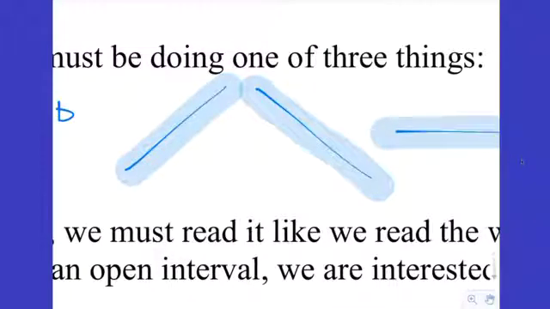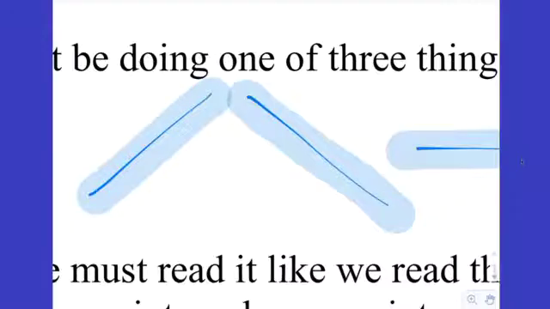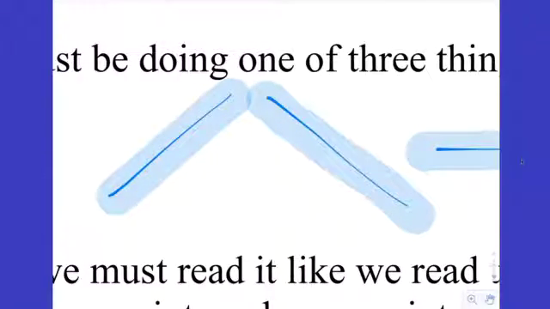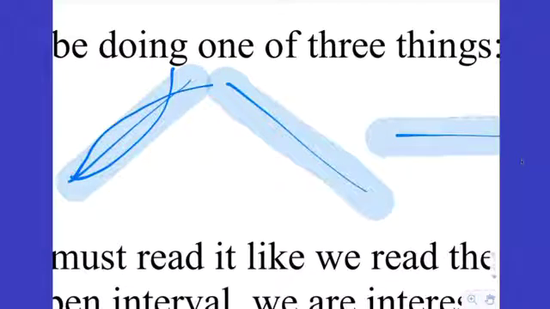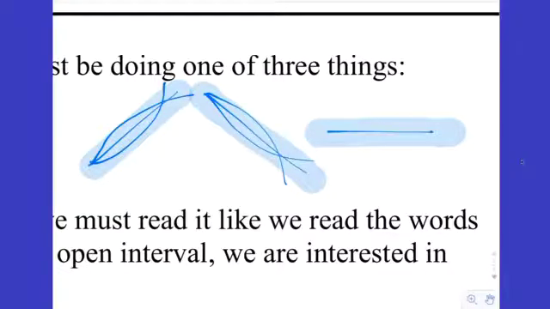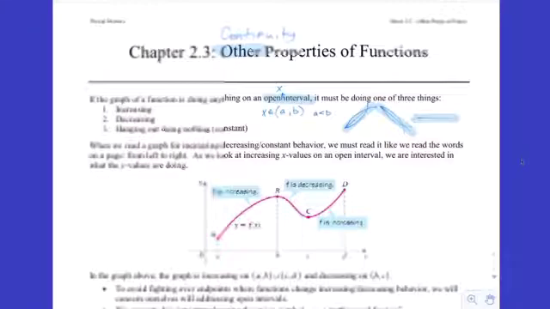Now, there are several ways a function can increase. It can increase at a constant rate like that, or it can increase at an increasing rate, or it can increase at a decreasing rate. So it can actually have curvature to it. Same goes with the decreasing. It can curve at an increasing or decreasing rate or a constant rate. Unfortunately, there's only one way to stay constant, and it's just to be boring. Okay? So here we go.